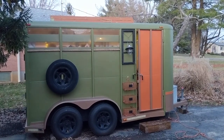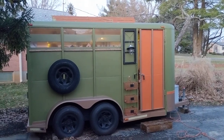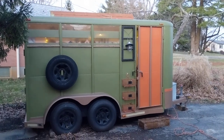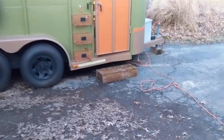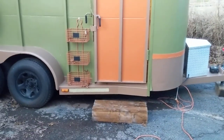And we put Kills paint on the top, like three coats of paint, to get that waterproof. Painted the whole thing. Let's see, got her all ready to go. We had some steps made to get up inside.